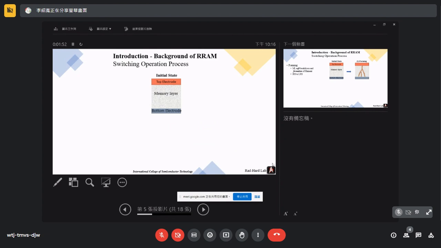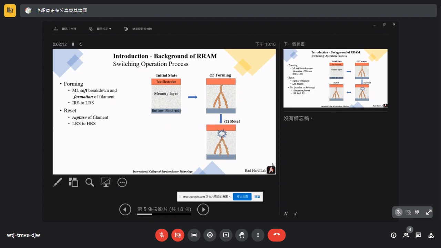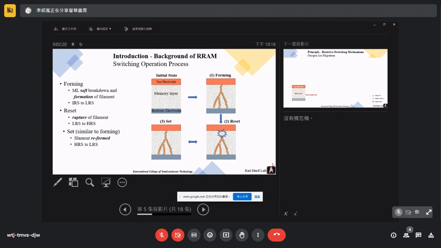This is the initial state of the memory. We can see there is no bias. Then we apply the first threshold to change the device from the initial state to low resistance, so we apply the forming voltage. It's a breakdown of the device. Then we apply a bias to turn it from low to high resistance. Then again we apply positive bias to turn the device from high to low. So it can be repeated multiple times, and then we can know the endurance of our device.